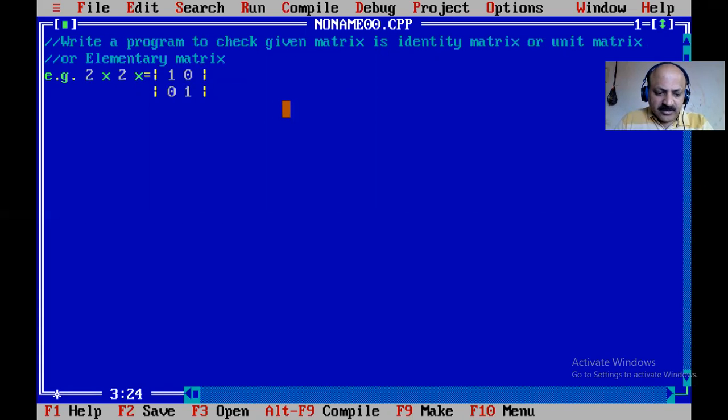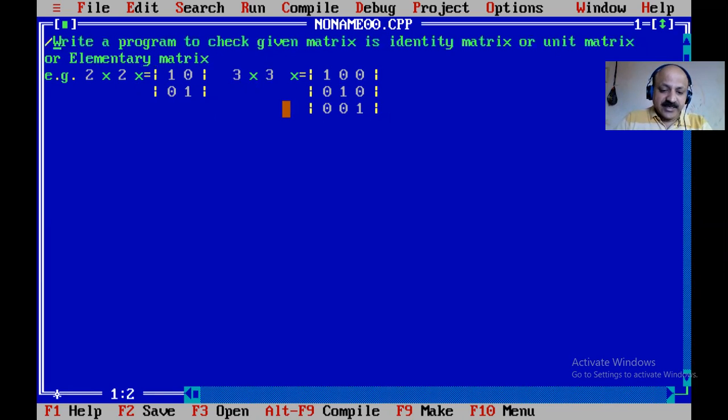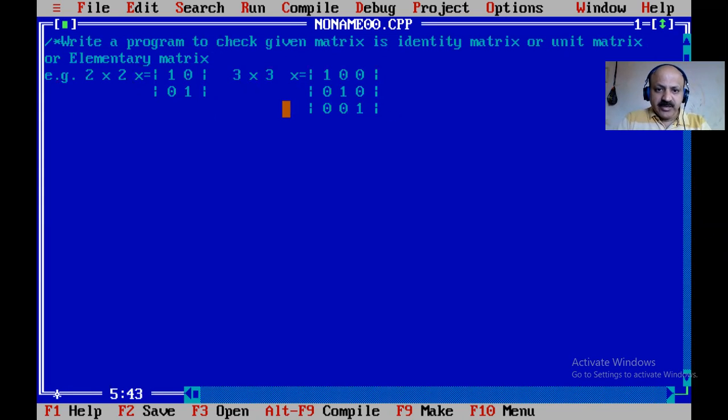And then a 3 by 3 square matrix. Let us check. Now you can understand: 1, then 0 0. Now you have to identify whether it is an identity matrix or unit matrix. Then 0 1 and 0. Let us check, and now 0. Then 0 and 0 and 1. So we can say that it is an identity matrix. Now I give a multi-line comment: this is an example for a unit matrix.